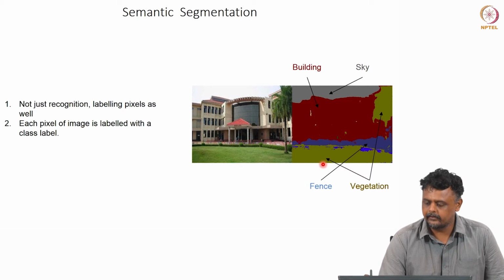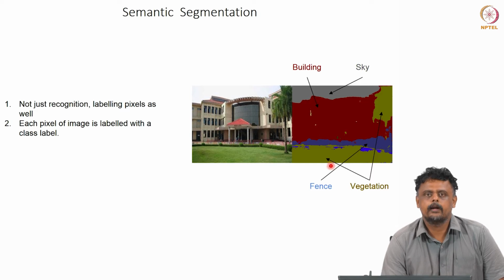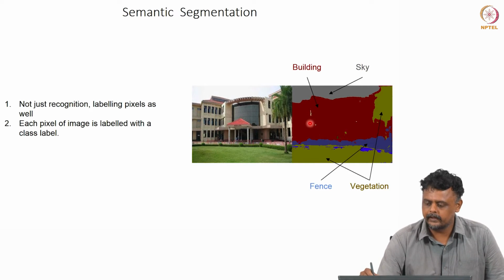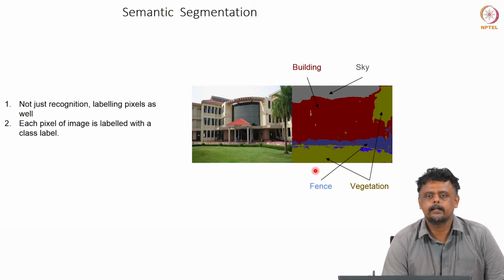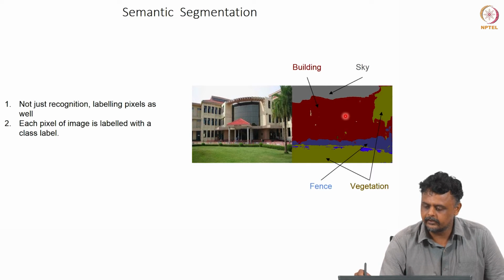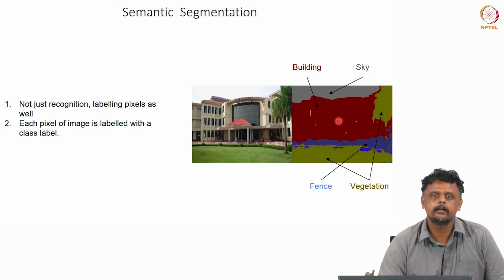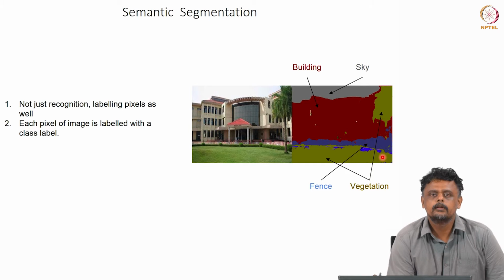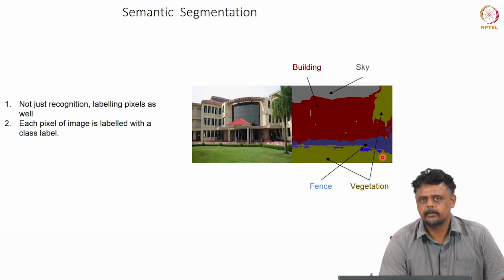So if you see on the right here, this is the result of a semantic segmentation network. It has classified each of the pixels into a corresponding category. For instance, all the pixels in this region have been classified as a building. The skyline is appropriately classified as sky. And we have the vegetation here and here. And the fencing is also being classified accurately. Of course, there are some errors where it mistakes the shrubs for the fencing also. But that is to be expected in some networks.